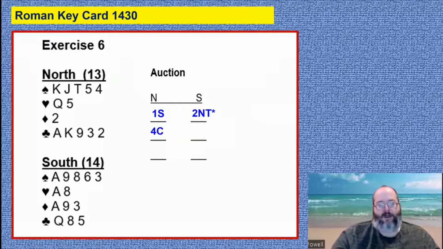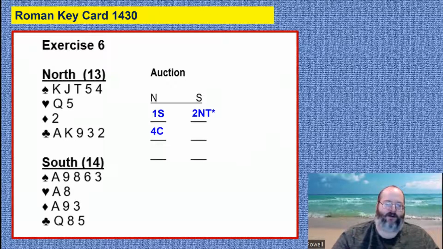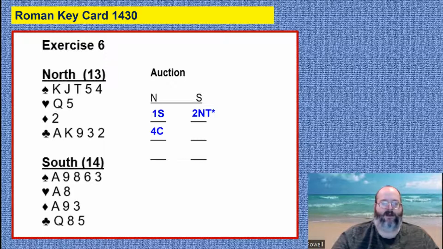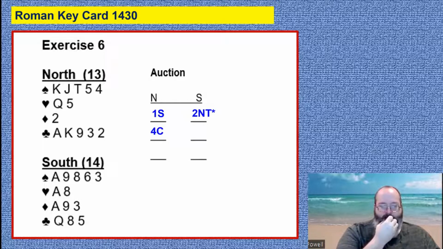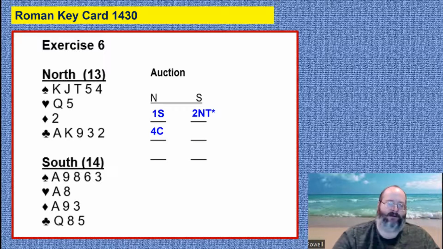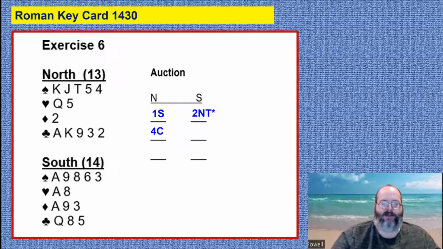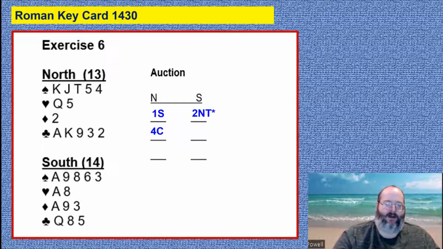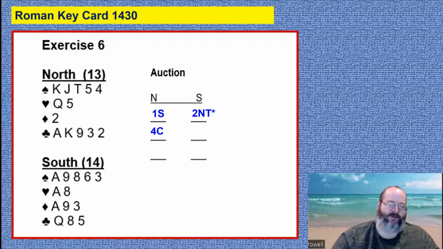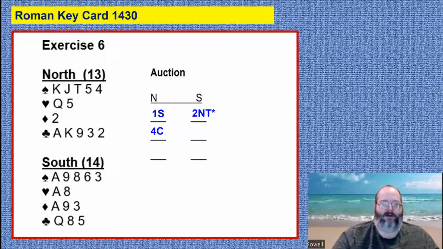South, what do you think about clubs? So looking at your hand, partner has 2 of the top 3 honors. You have the 3rd honor. So you expect that you have 5 running club tricks here, right? Excellent. What do you need to know on this hand? You do need to know who has the king of spades, right? You've got hearts pretty well sewn up. You've got diamonds pretty well sewn up. So clubs, you've got 5 tricks in clubs. Spades. Spades are the question that South needs answered. So he's going to bid 4 no trump, right?